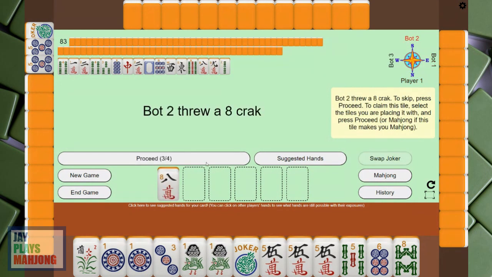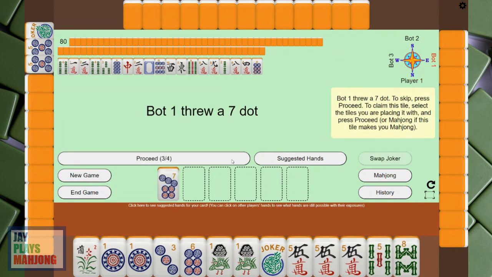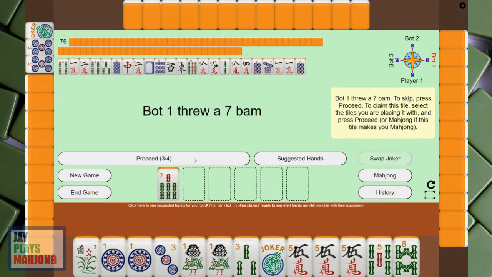Two bam. 8 crack. 4 crack. 7 dot. 1 crack. 1 crack. Okay, so we got 3 bam, so that's good. 7 bam. 4 crack. Flower.